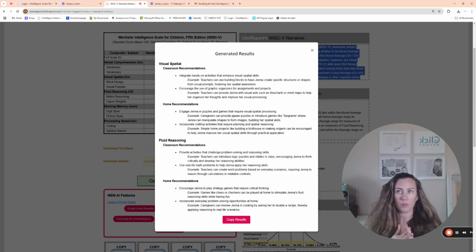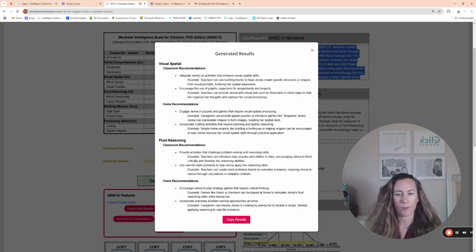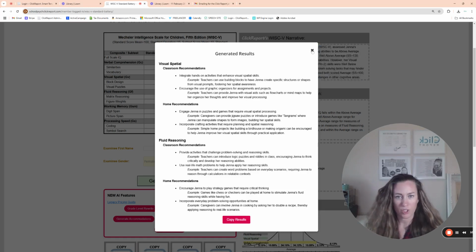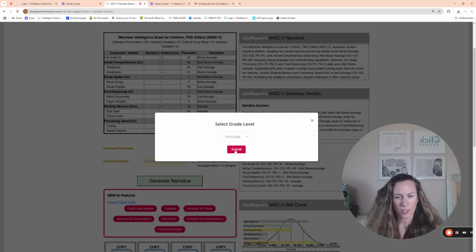Sometimes I do feel that we don't do the best job kind of including everybody. I know best practice is that we want everybody to buy into working with the student, but we have to actually give them the tools to do that. So by providing those home recommendations, that is helpful so that parents can take all this information that we're giving them and actually work with it. Okay, so you'll copy using that button, and again, you're able to change this, add to it, do whatever you need.